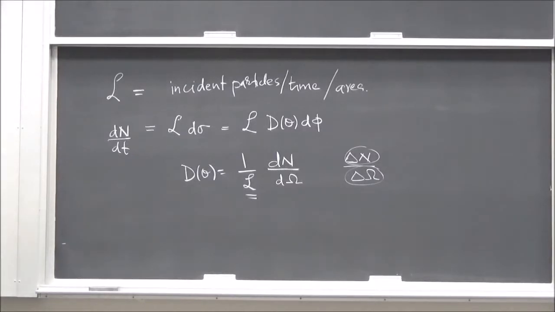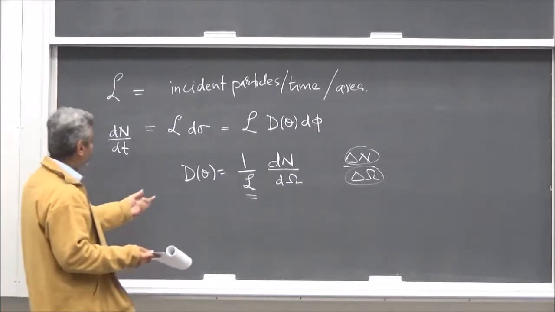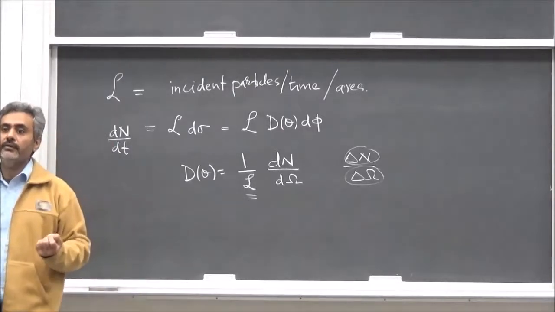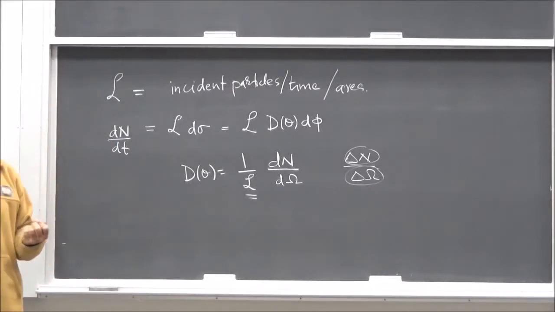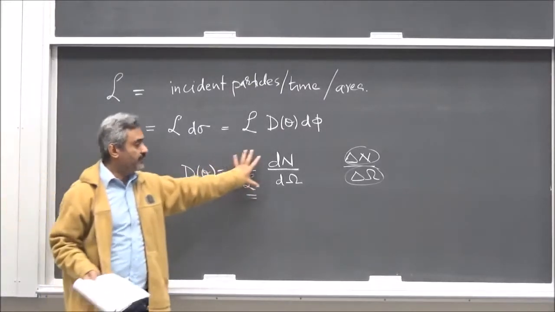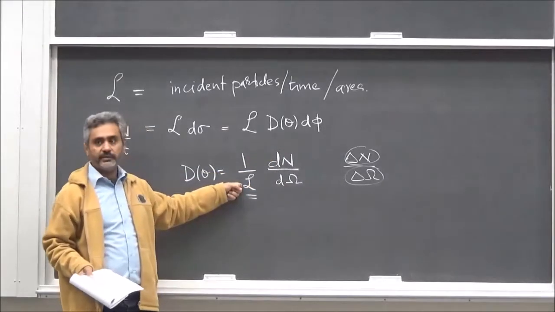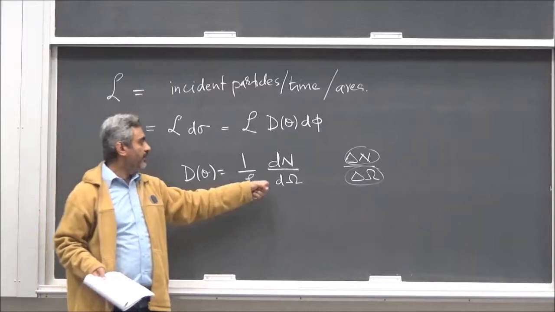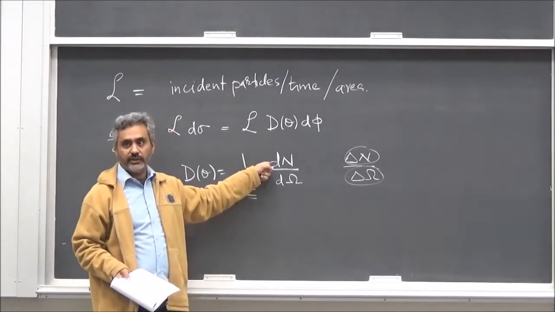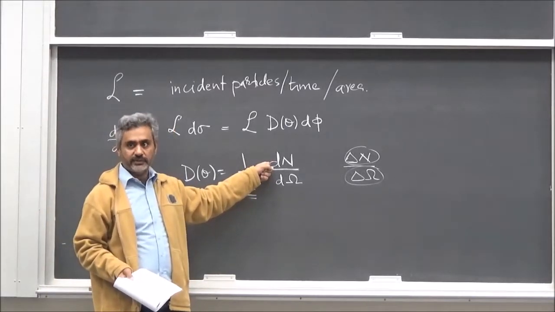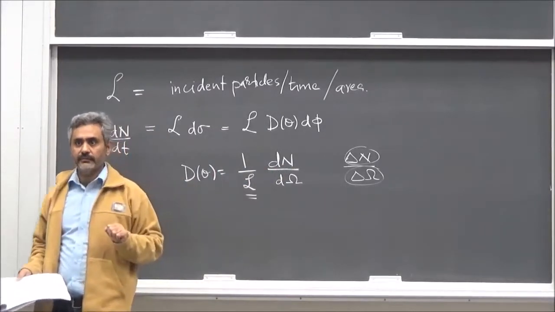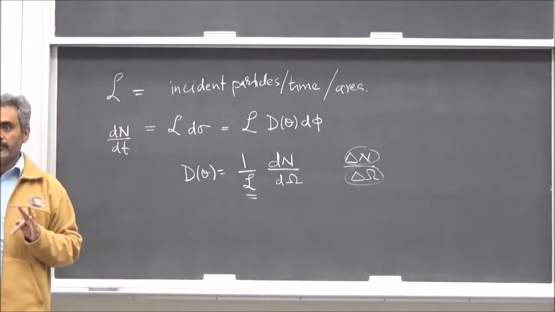Questions? And now, by the way, you can also sort of, yeah. Where did time come in? All of this is in 1 second. So this is the number of particles that you're getting on the target in 1 second. This is the number of particles that you're measuring at the detector in 1 second in this area. This is all in 1 second. So the time is just 1.